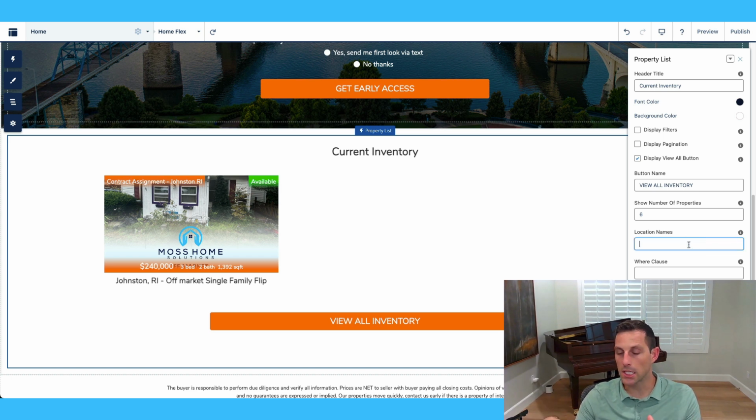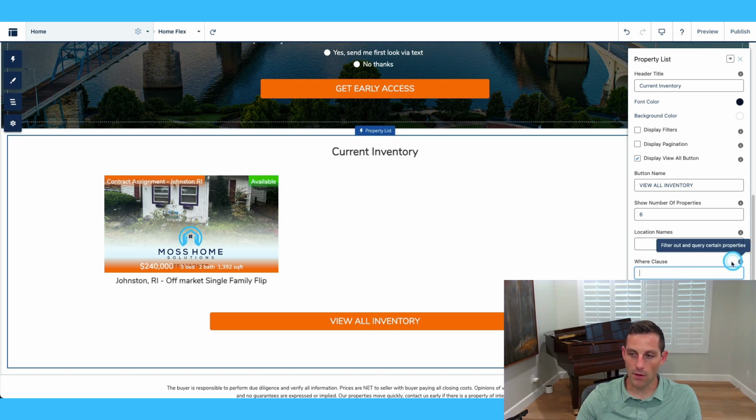Now this is if you want this specific site. If you've got lots of locations, and maybe you're running separate models or different audiences completely, this would let you put in a list of location names, and it will only pull properties or transactions or listings that are in that location, right? So it will filter them out for you.